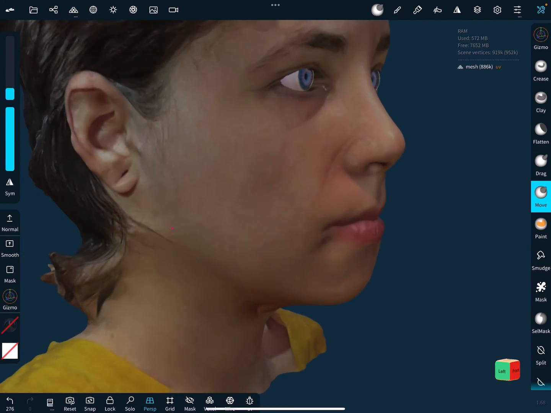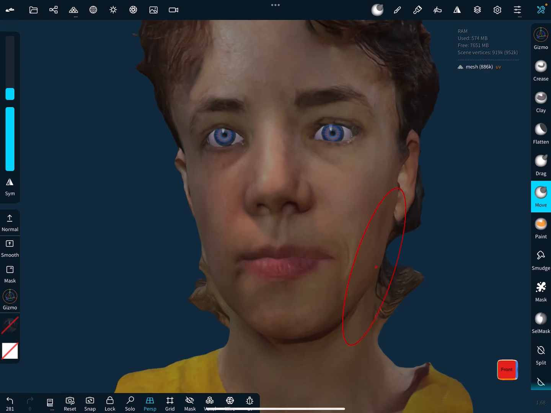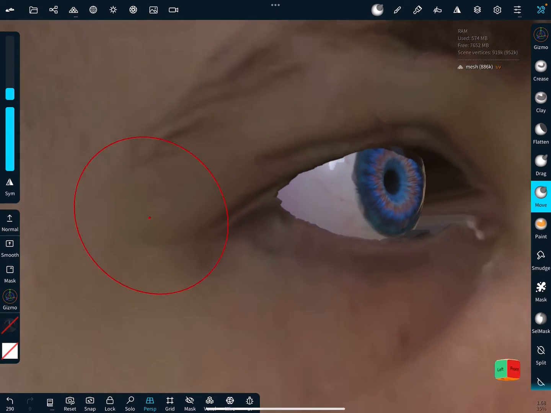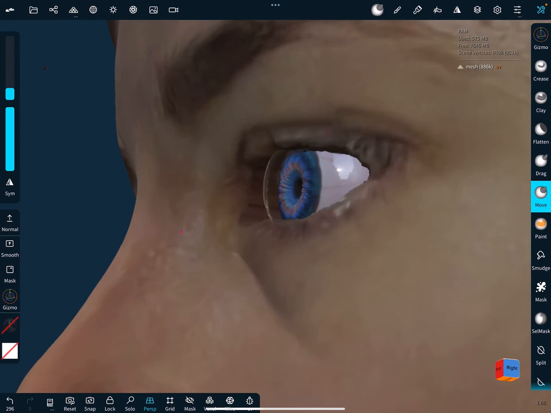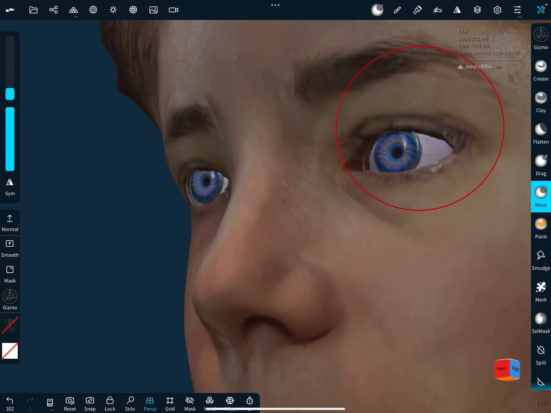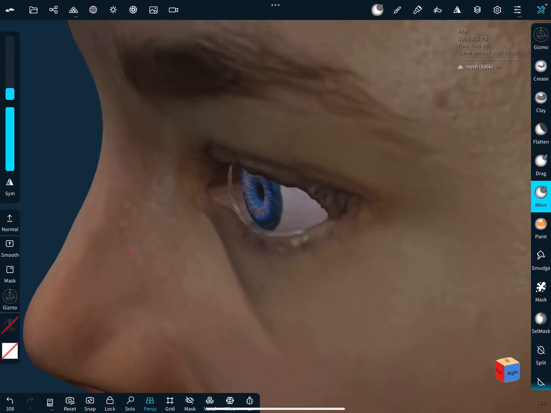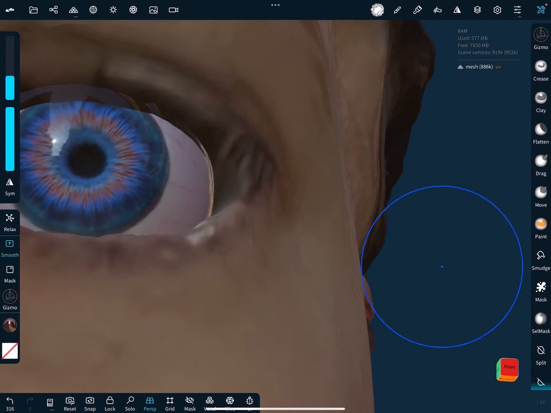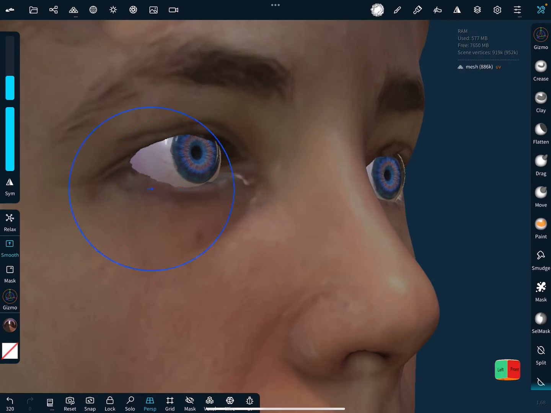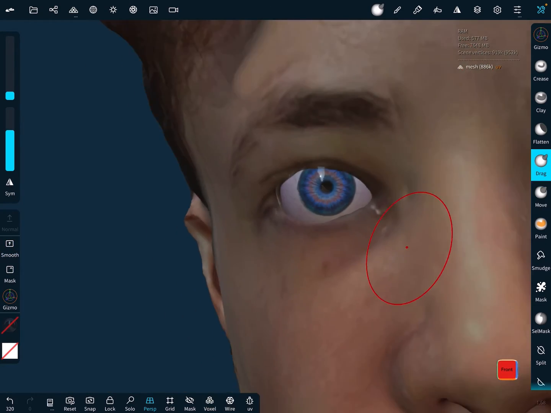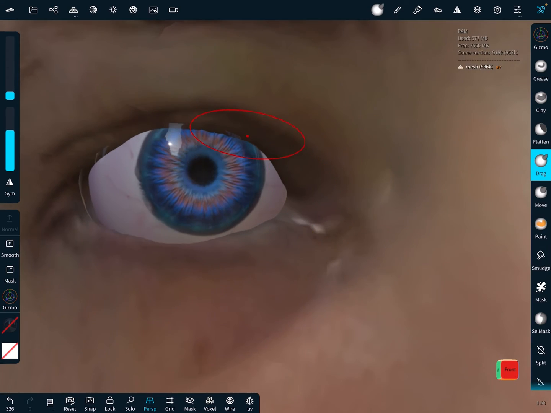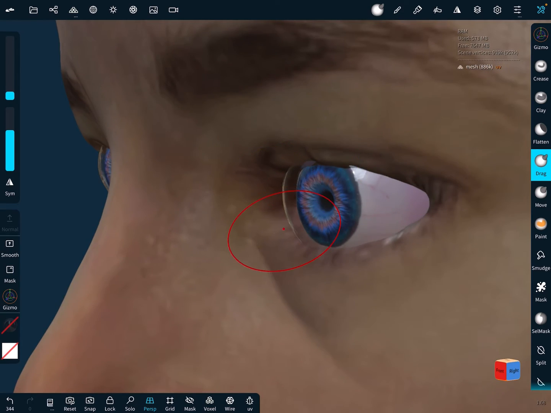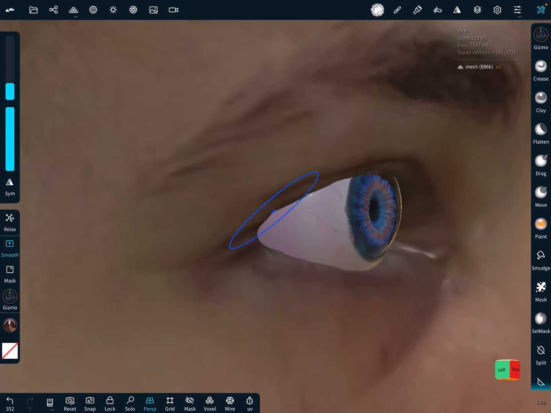Adjusting the eyes, the eyelids, which, to be fair, I didn't even try to detail as much. I just wanted to make it look not weird. You could invest a lot more time if you want to and finish it up way more than I'm showcasing here. But that's basically up to you how much time you want to invest in just finishing up your scan, or what's the end goal of the scan.